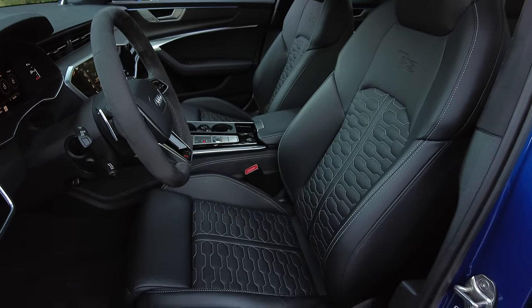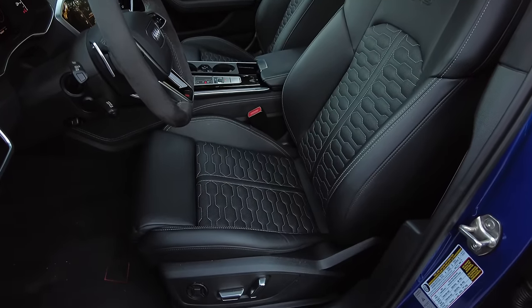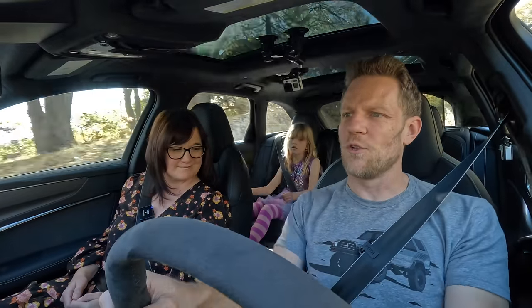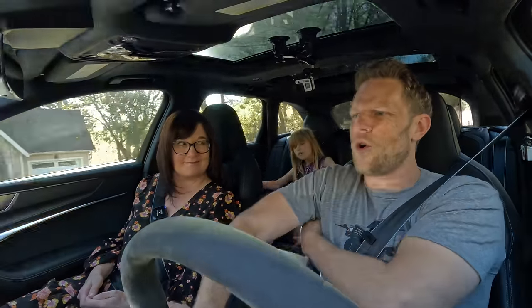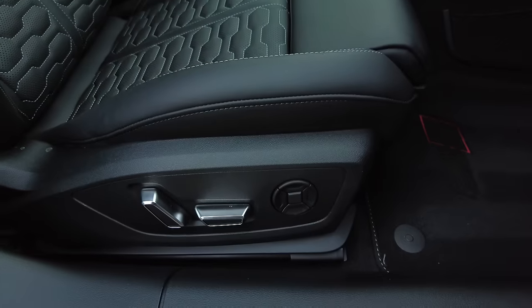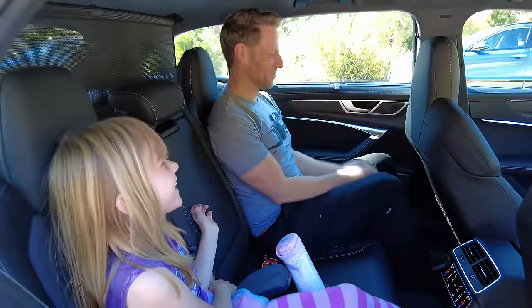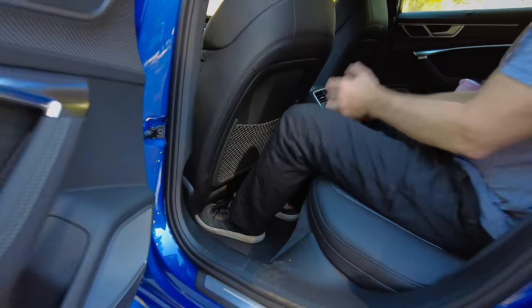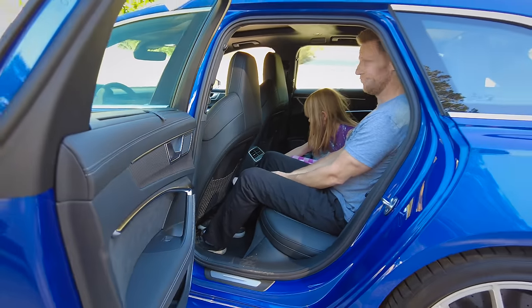These front seats offer really good lateral support. Unlike some sports seats where the bolsters come out too far and impede your elbows when steering, that is not the case here — I've got full range of motion and yet it's still holding me in place. These seats are really a highlight in adjustability and comfort. It's very helpful for somebody with short legs to reach the pedals. Seated behind my ideal front seat position, I find plenty of knee room, good foot clearance, and great head clearance. I think four adults would fit very comfortably in an Audi RS6 Avant.